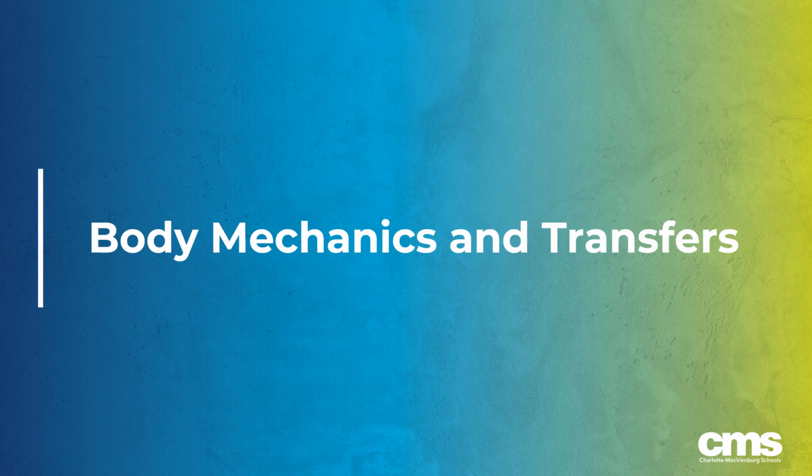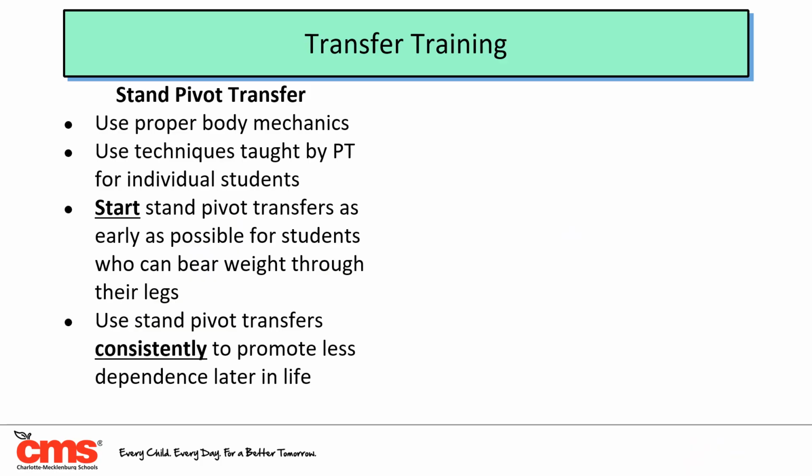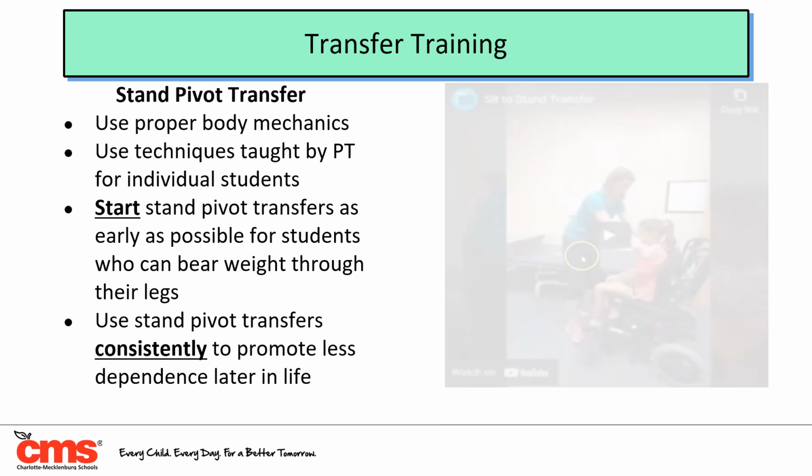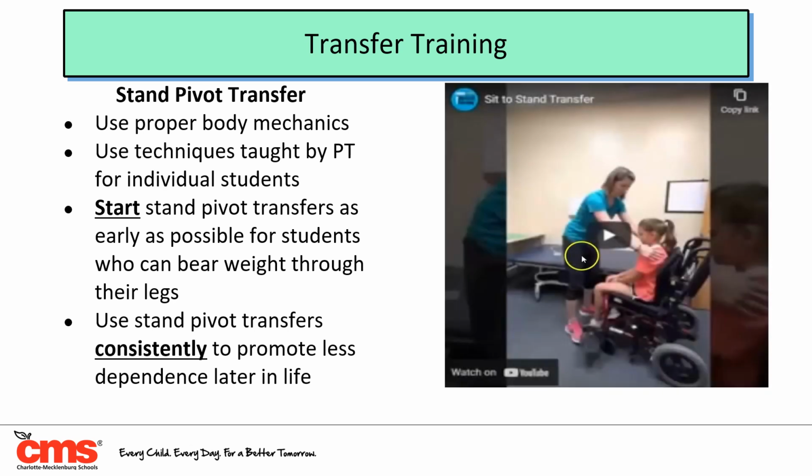Good body mechanics for transfers are important so you do not get injured. We will discuss that further here. For stand pivot transfers, make sure that you use proper body mechanics, use techniques taught by PT for individual students, and start stand pivot transfers as early as possible for students who can bear weight through their legs. Use stand pivot transfers consistently to promote less dependence later in life.